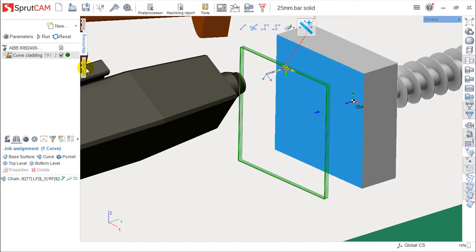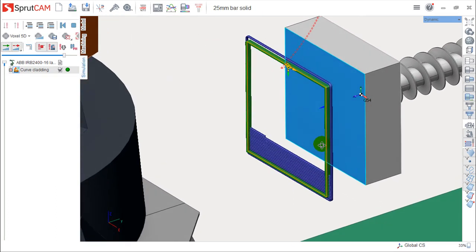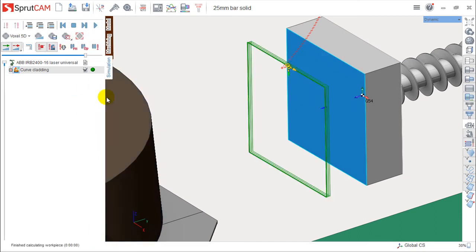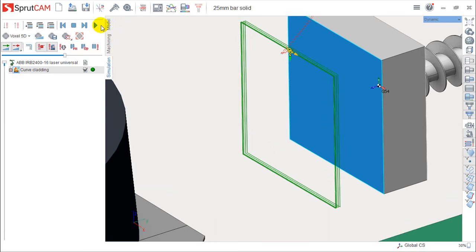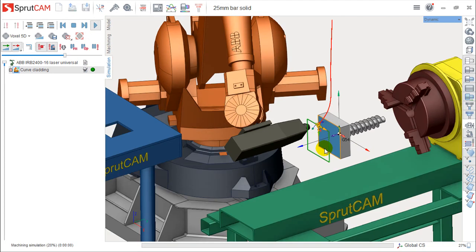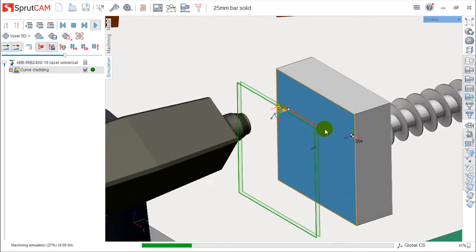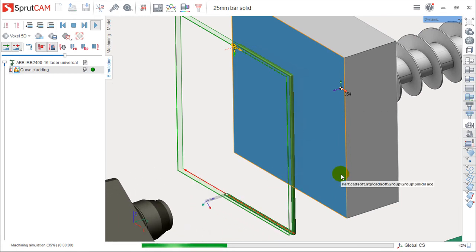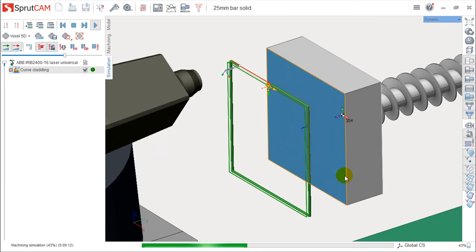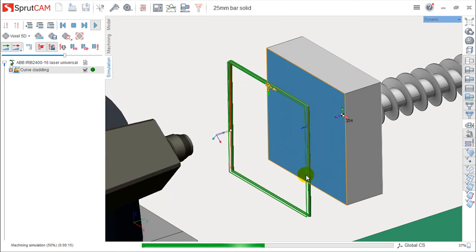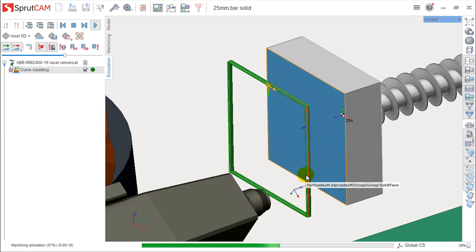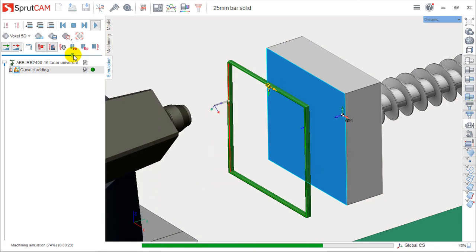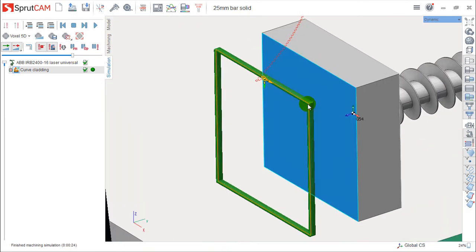Okay, it is here, and let us try to simulate this. Let us do a reset on the stock, and slowly let us try to simulate. Okay, here comes the head, and now if you see, we should start to get this addition of material, now only on the head. Okay, and that's it. Little faster, because it is following only the curve.